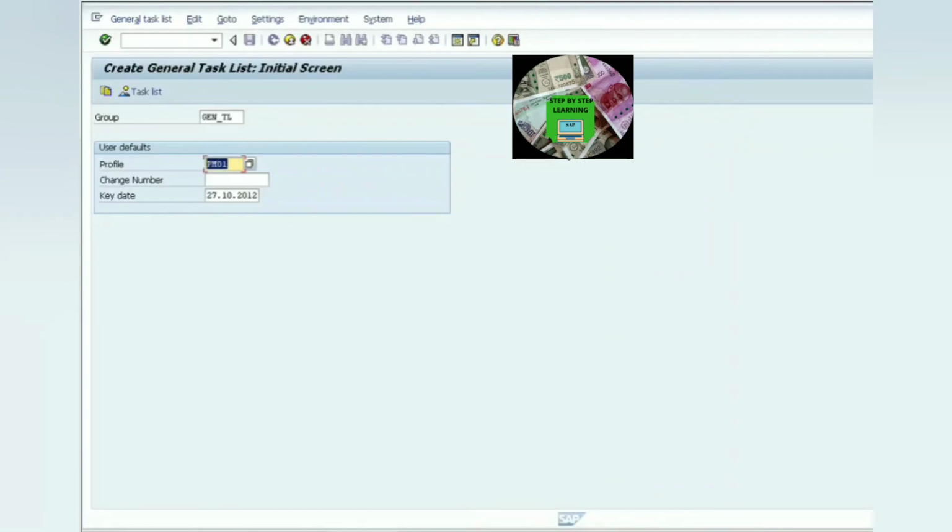So the task list is created. We will create another general task list for painting, so that we can use it in upcoming sessions. This task list can be used in the maintenance order or anywhere. So let's create another task list, a general task list for painting.